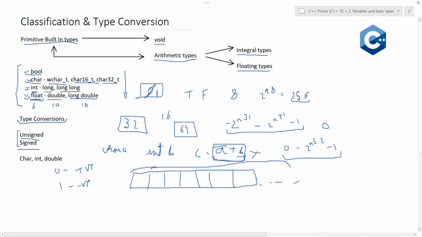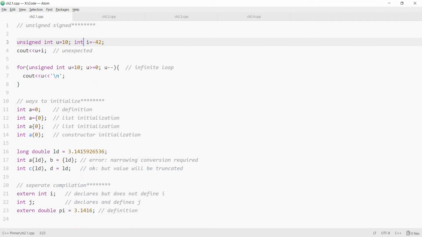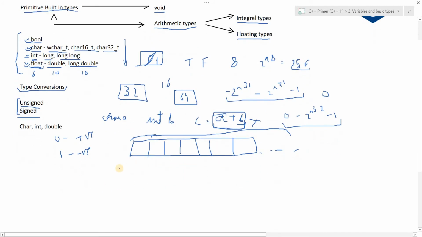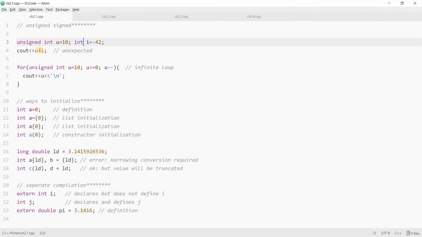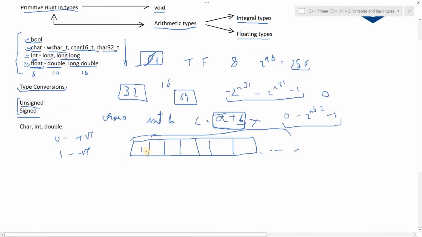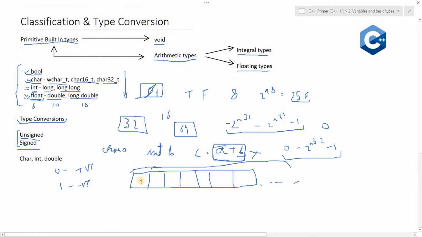So if you have something like -42 over here, then this bit would be 1, and you would have some bits over here, 1 0 whatever. If you convert this into an unsigned data type, which is what is happening because you are combining an unsigned with a signed, the signed is getting promoted into the unsigned data type.